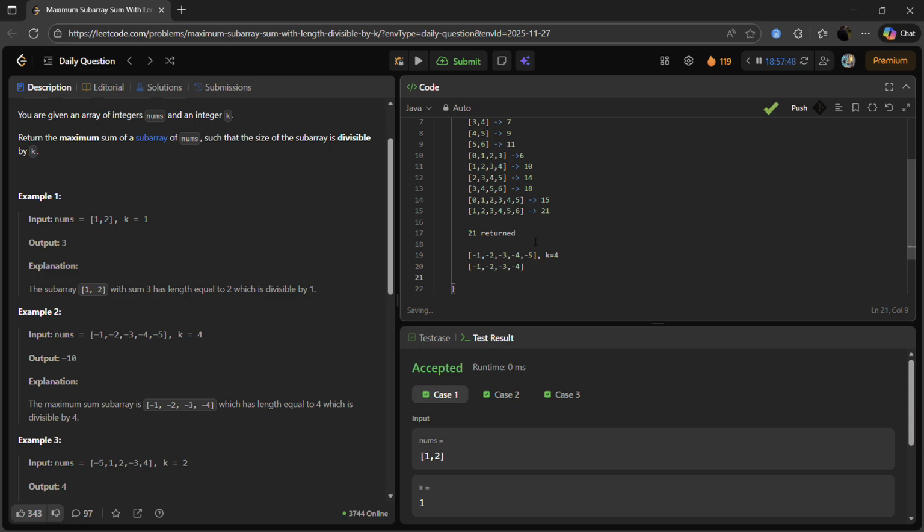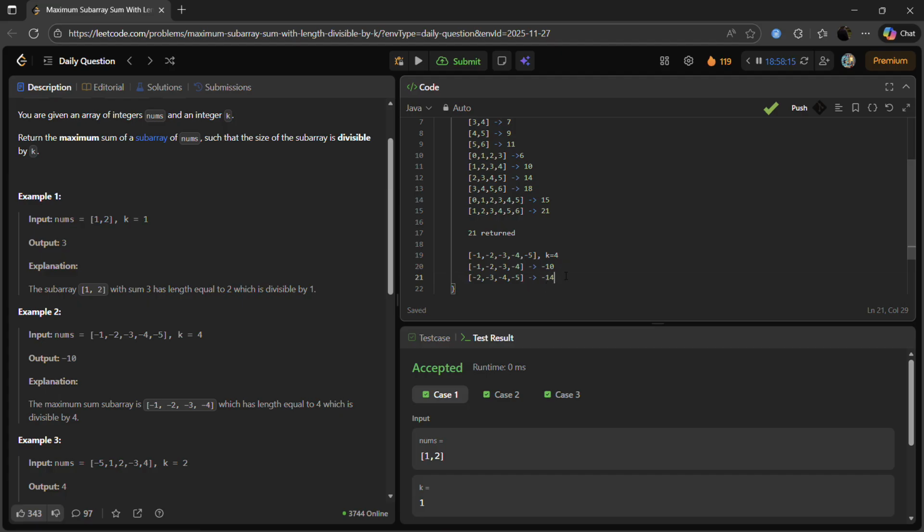So this is a subarray, and one more subarray which you can create is -2, -3, -4 and -5. If you go for the total, which is the sum of these subarrays, this will be -10, and this will be -14, right?